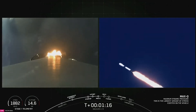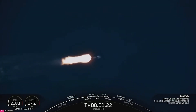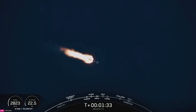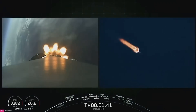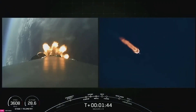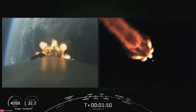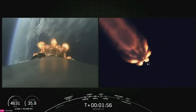With that confirmation, we have three events coming up in quick succession: starting with main engine cutoff, stage separation, and then second engine start one. Main engine cutoff, or MECO for short, is where all nine M1D engines on the first stage will shut down in preparation for stage separation, when the first stage separates from the second stage. Stage two will then perform second engine start one, or SES-1, igniting our single MVAC engine for the first time. MVAC is what Falcon 9 uses to propel the second stage to orbit. After that, we'll also keep an eye open for fairing separation, as we are expecting to see the fairing halves separate a little less than a minute after SES-1.